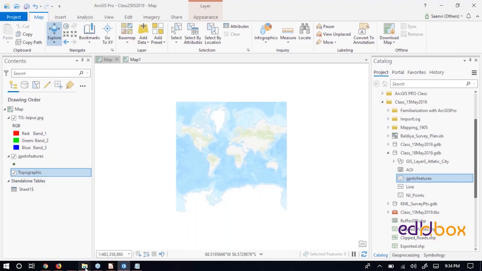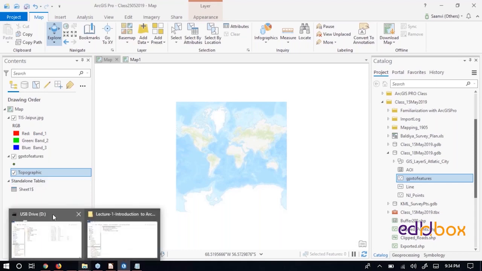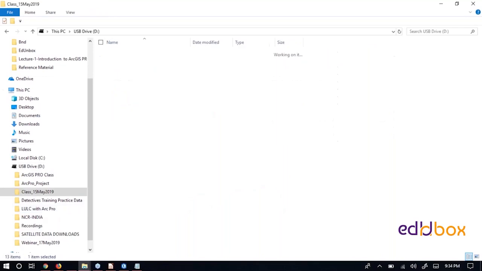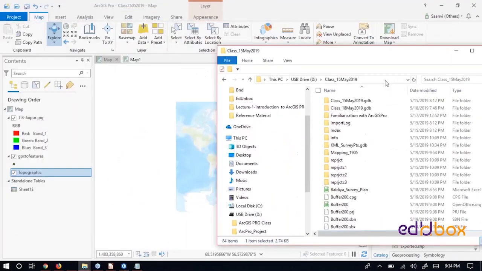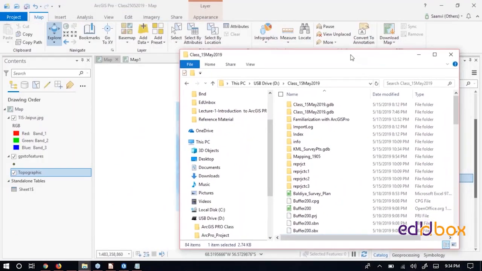Now, when I go to this drive again, and maybe go to some other layer, for example, this one, I do not do anything, I only change.